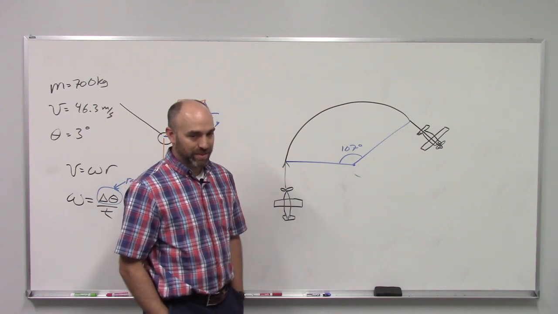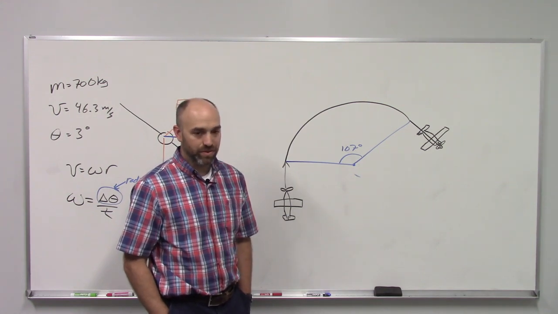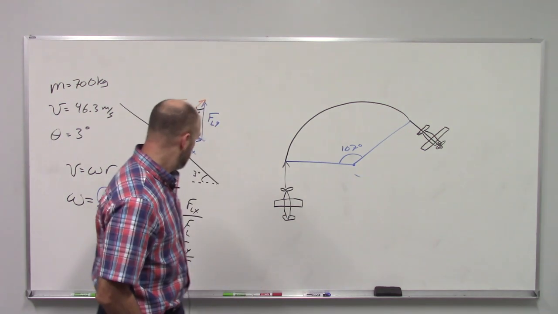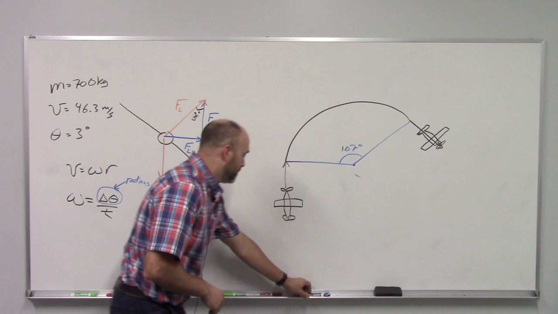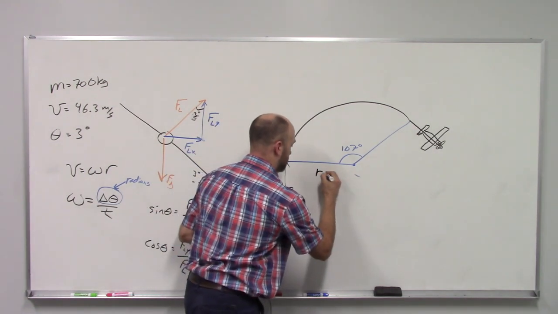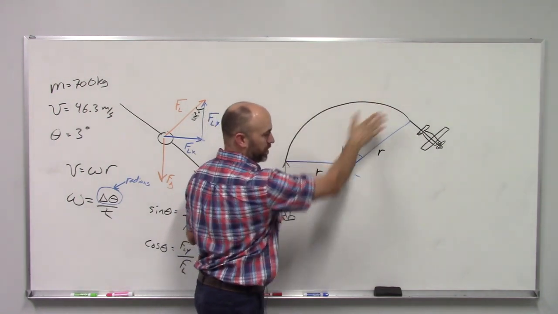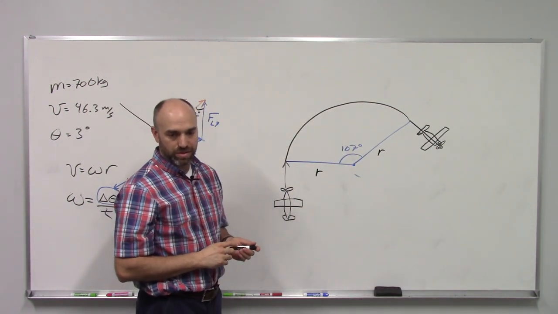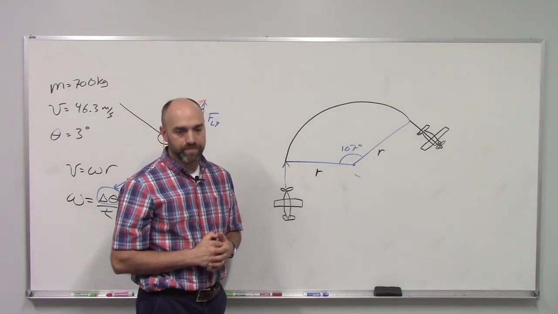Okay, how y'all doing? Does that help with that? Yep. Okay. Wait, and for part C, would the radius be the same that we found in part A, or is it completely different radius? Nope, same one. That's this radius here, the distance to the center of the circle as the airplane goes around its turn. And we found that in part A, right? When we were trying to find the angular velocity? Mm-hmm.